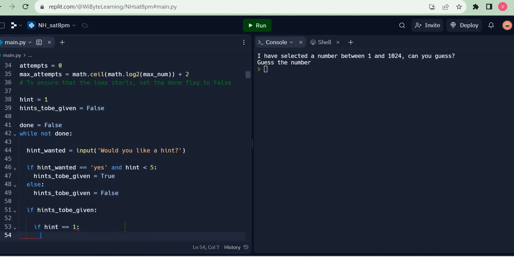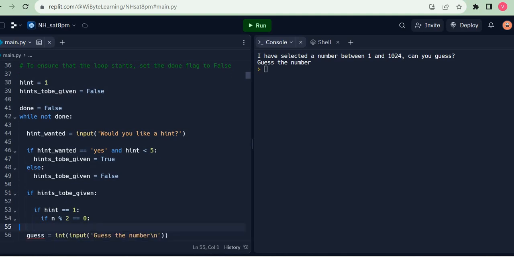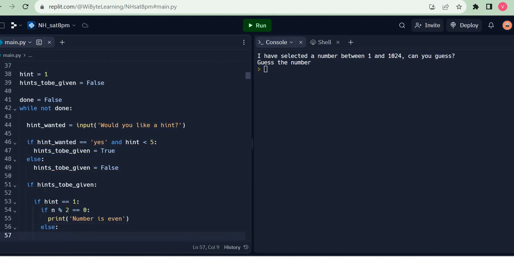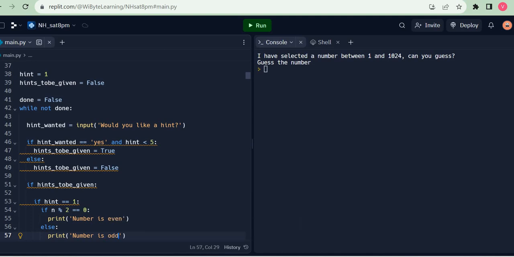Now remember, my 1 was even or odd, so if n modulo 2 is equal to 0, then I just say print, number is even, and else I'm going to print, number is odd.